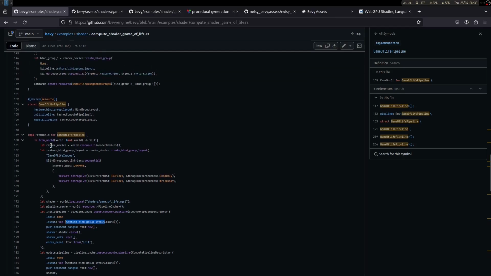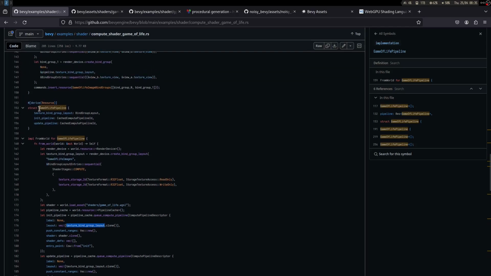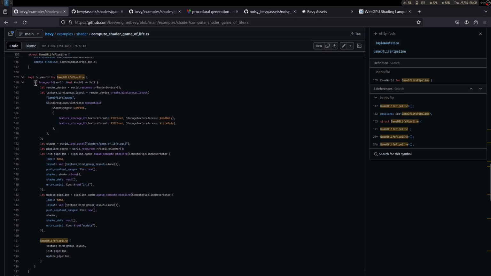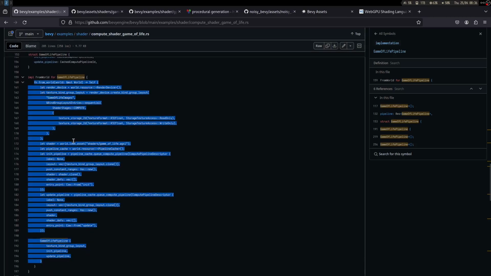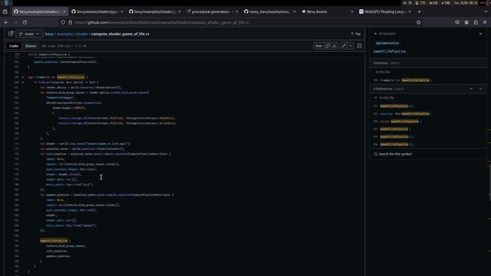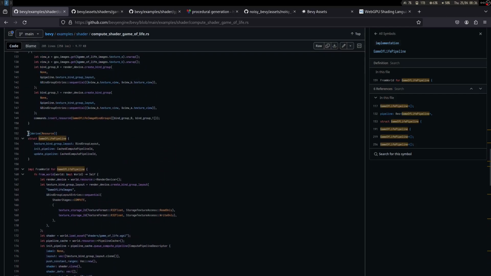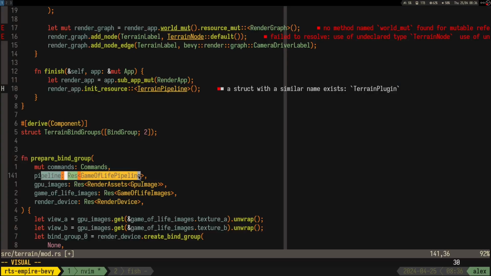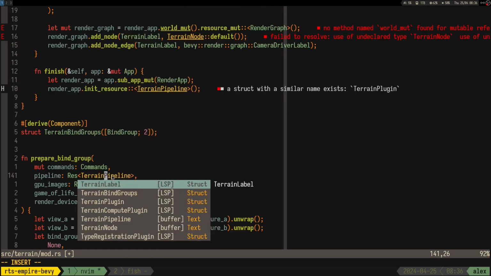It seems like the pipeline is just the definition of how the shader is going to be, like the layout of the shader. It's not really something that we are going to have multiple times, I think. So I think pipeline is fine. So this should be terrain pipeline.